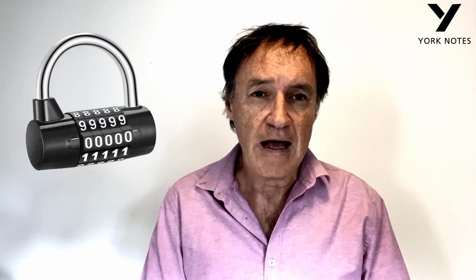What I want to get you to think about is the idea of a combination lock. Now, you're probably familiar with those sorts of locks. They're ones you put on your bike or on your locker, and they usually have a number of rows with numbers on. To get the right combination, you nudge the columns on each number until the right combination comes up, and bingo, you unlock it. And I want to think about sentences in that way, because sentences have a row of categories, a bit like a combination lock.